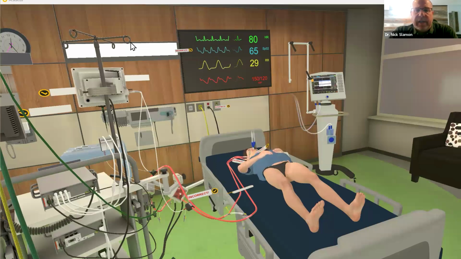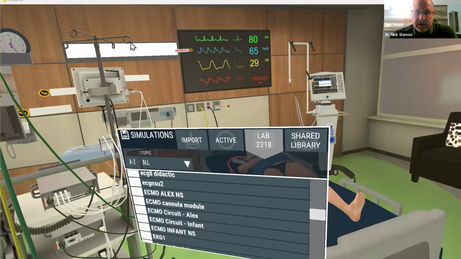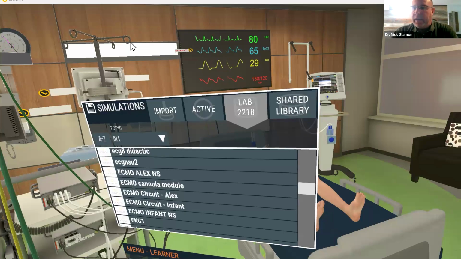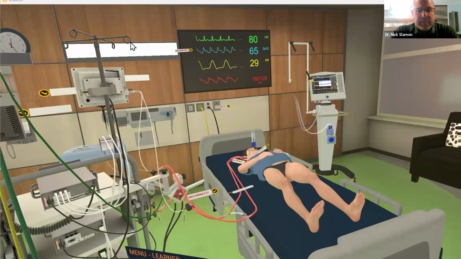So we built a separate learning lab where, using the Acadicus 3D beating sectioned heart, you can grab that cannula with your hand controller, move it up and down until the infusion port is right where it's supposed to be, directing the flow across the tricuspid valve. And you can put your head into the 3D heart and see that it's all lined up, and that really makes sense for where you're supposed to be. That is the ECMO cannula module. Rick, if you want to switch over to that.